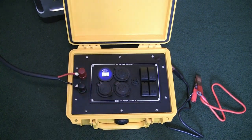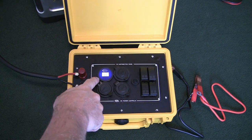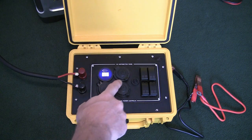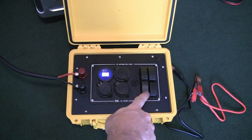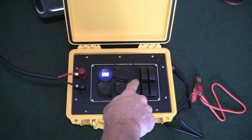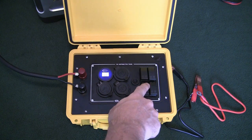Right now I'm powering it off of my Goal Zero 350, but over to the right hand side you can see I do have the battery clamps that would allow me to attach it to any 12 volt battery that I might find. A couple of nice things about this distribution panel is it has a voltage display up in the upper left, and then each one of these outlets has a rocker switch that individually turns them on and off, and there is a 15 amp breaker here in the middle for all four of these.